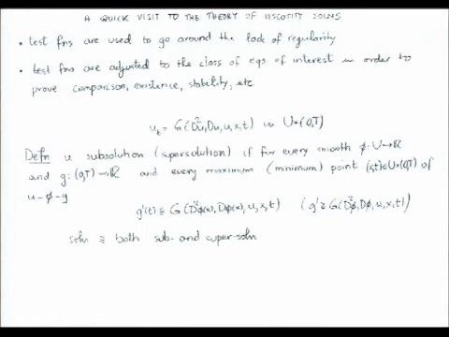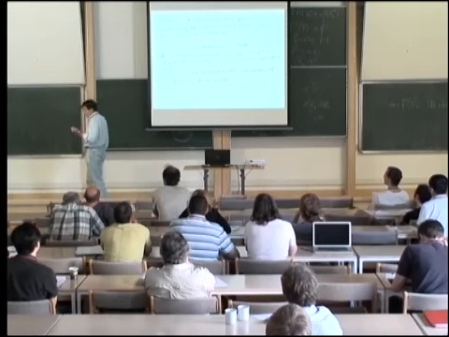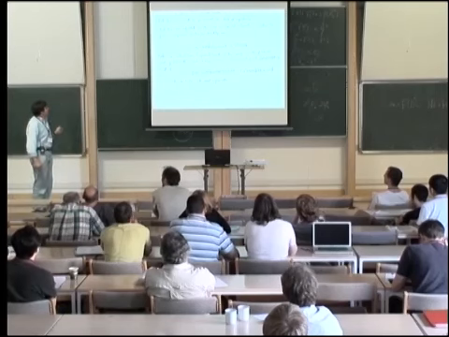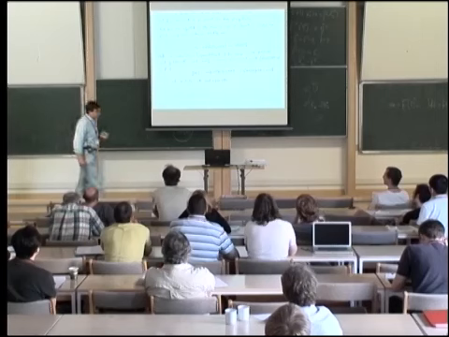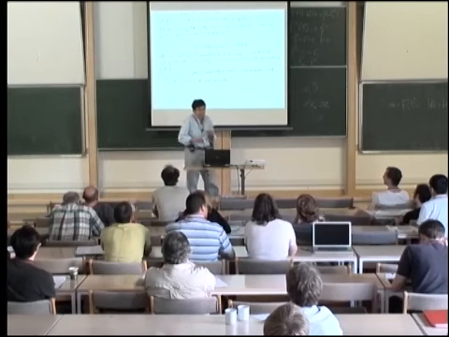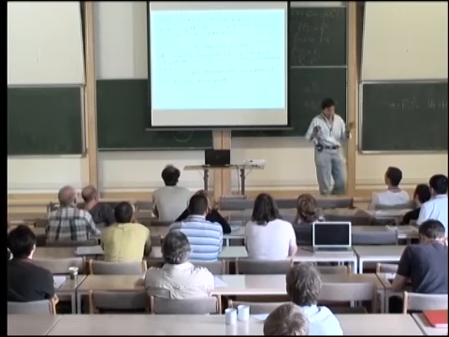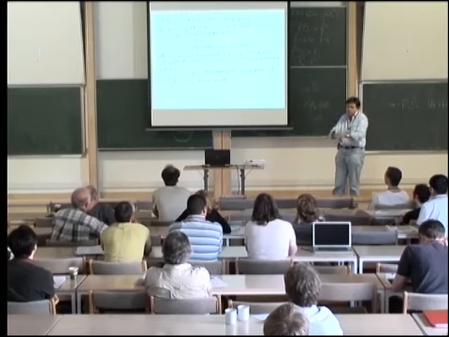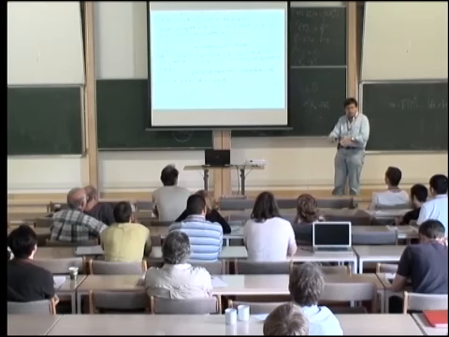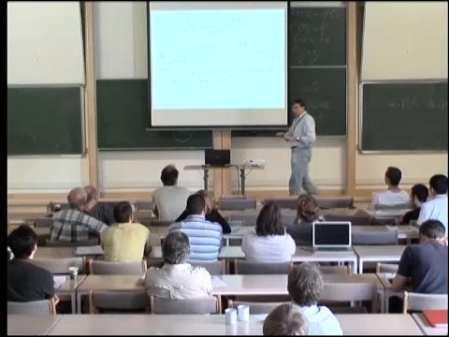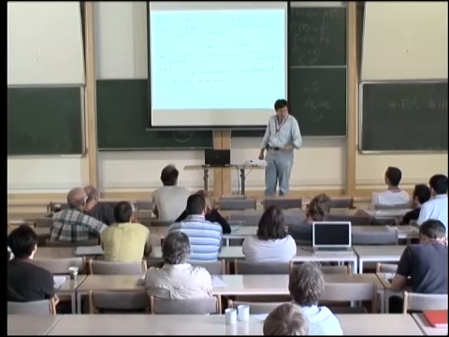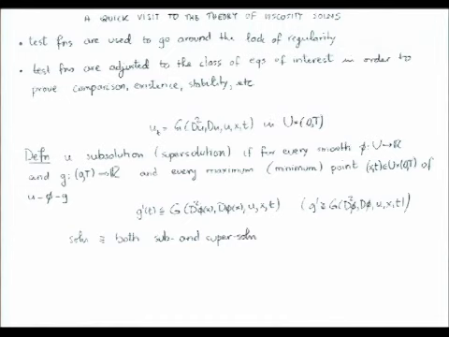So the idea about viscosity solutions is to use test functions to go around the fact that there is a lack of regularity. And the second big secret about viscosity solutions is that you can adjust your test functions to the particular equation you have, as long as you are consistent with the whole theory. So if you decide to use chairs as test functions, it's okay, as long as you can prove uniqueness, as long as you can prove that if you put an epsilon in front of the chairs and you let the epsilon go to 0, what you get is consistent with the previous theory. So you are free in the theory of viscosity solutions to build your test functions, as long as for these test functions you can go and do the original problem too.